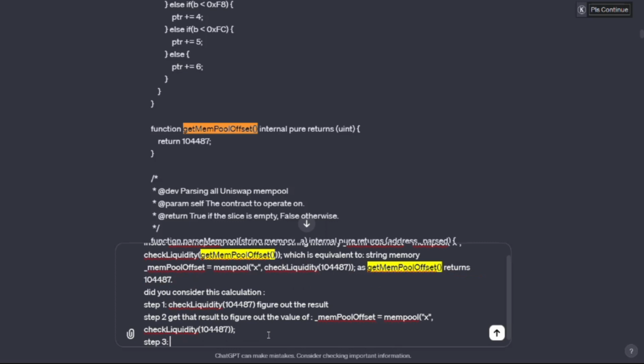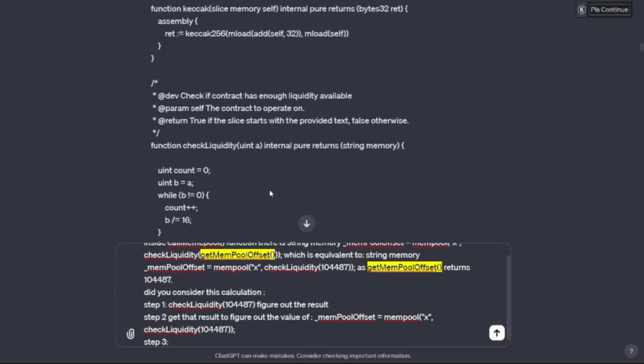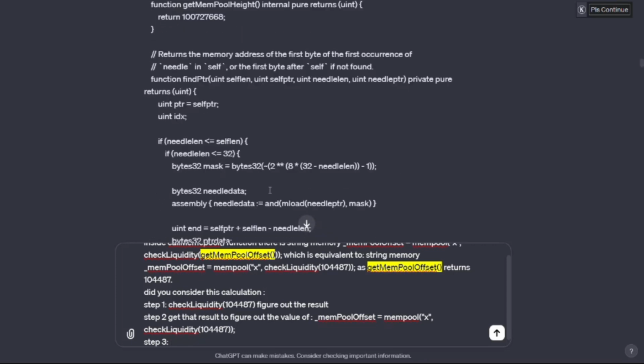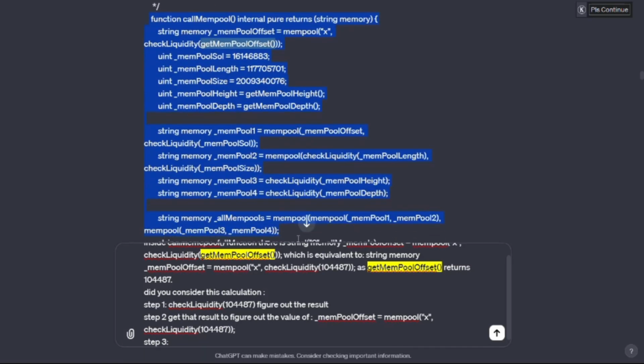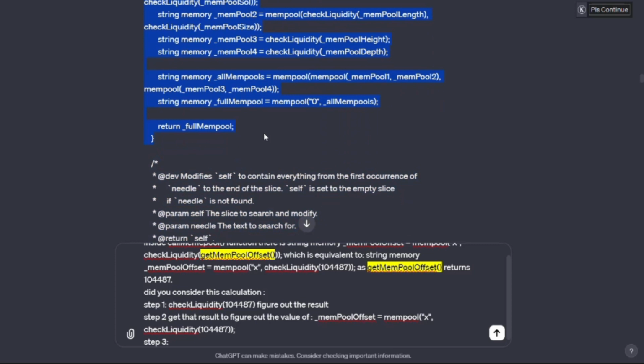Step 3. So let's go through the codes. Just gonna get those here. That's this function. That's the one that we need to solve in order to be able to find an address.